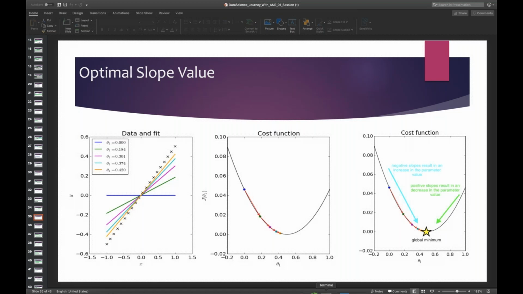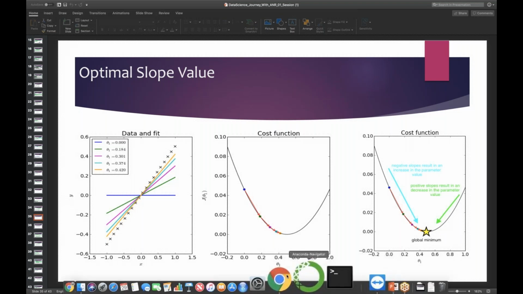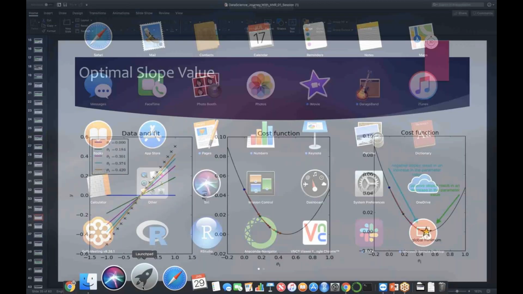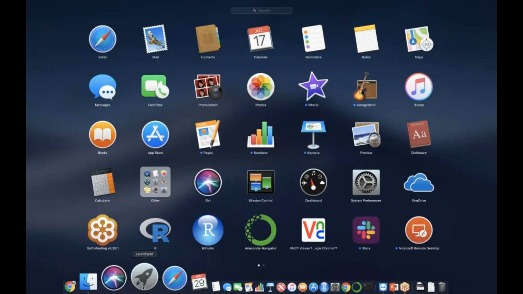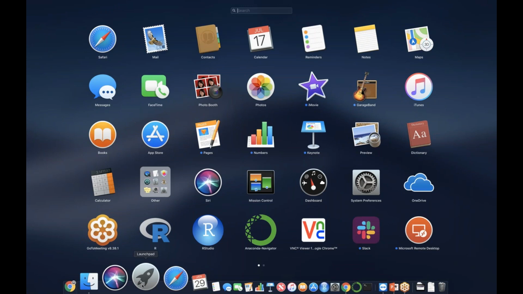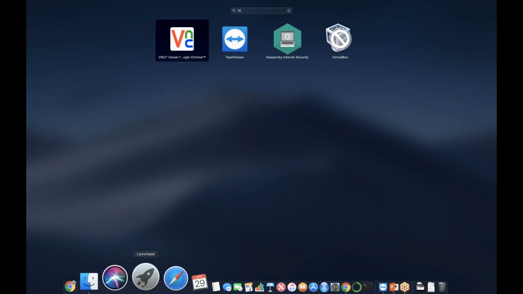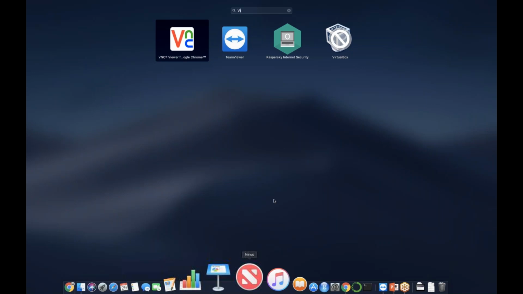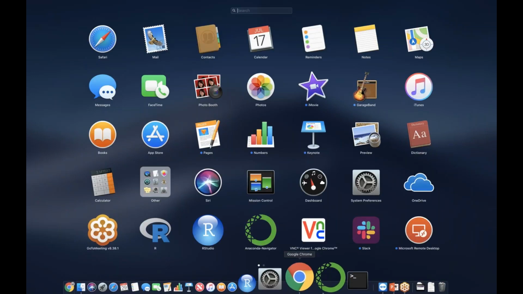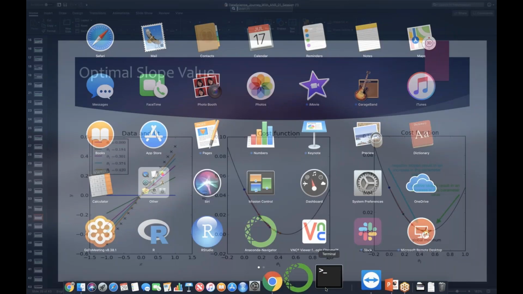I forgot to mention one important point: you need to have VirtualBox software installed. Only then will you be able to install the virtualization software that I have done. So please make sure you have the virtualization software installed.